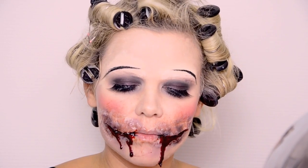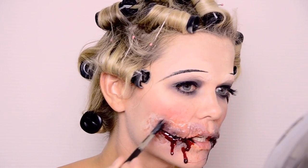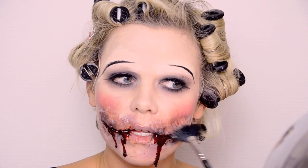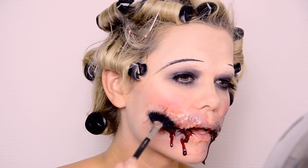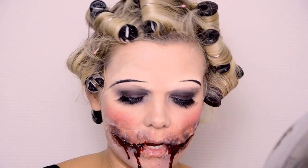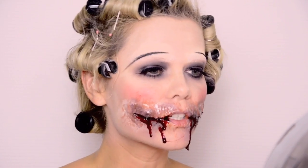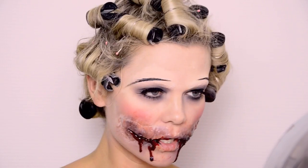And afterwards I just took a very nasty looking brush that's already covered in blood, and then just kind of stippled a little bit around it. So for me, the right kind of bruising that I got was using Mould and Delirium. Depending on your skin tone, you might use a different combination. But you can play around with the amount of blood, for sure.